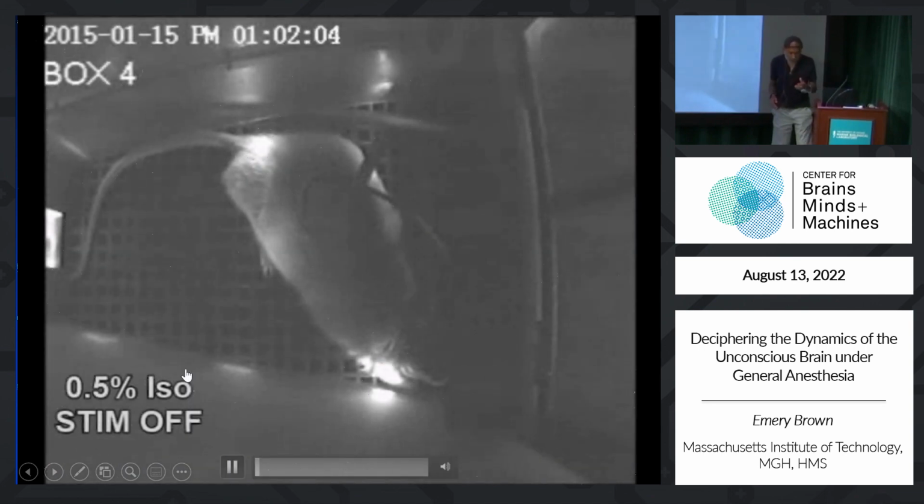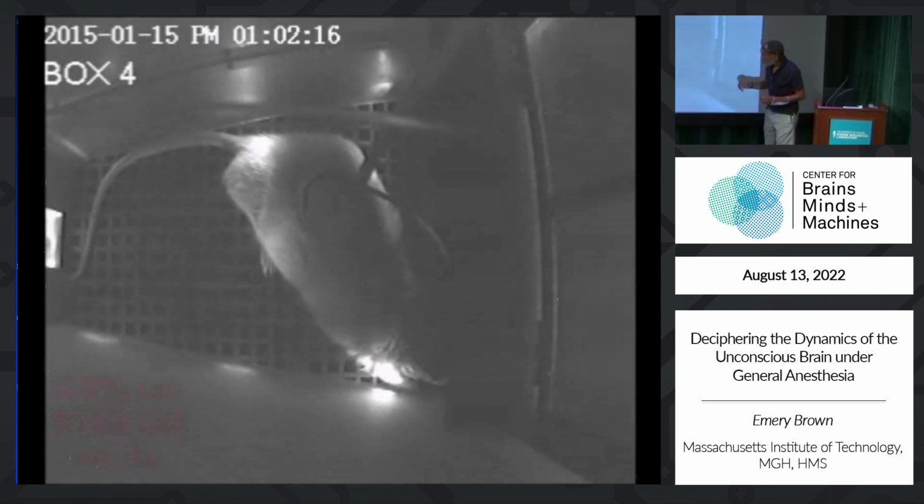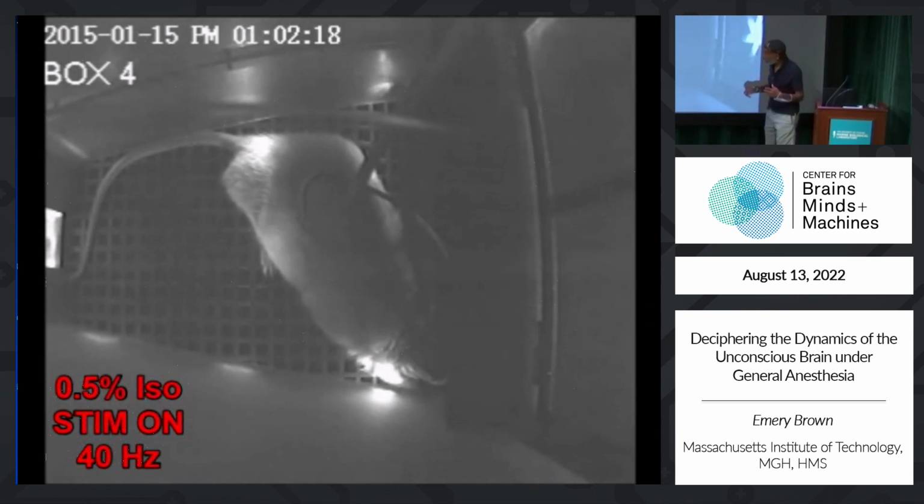So he's out there. He's anesthetized with isoflurane. He's in one of these anesthesia chambers. No stimulation. So he's going to stimulate the ventral tegmental area to wake him up. Turns the stimulation on. He comes to. He looks for a reward first, but there's no free lunch. You've got to work. All right.